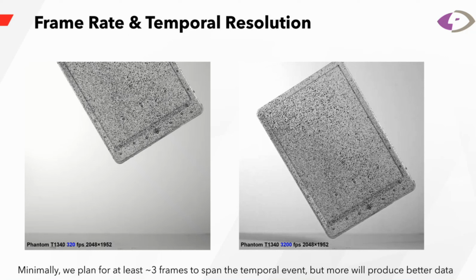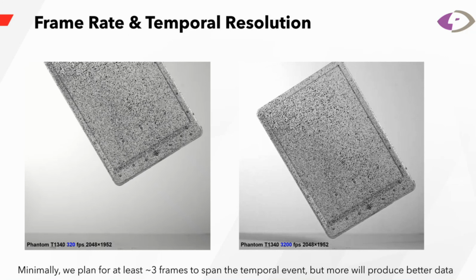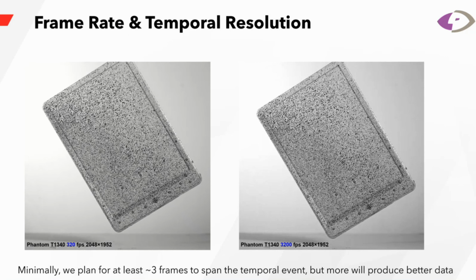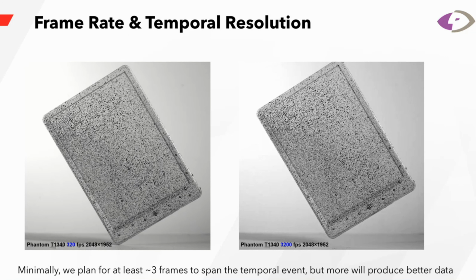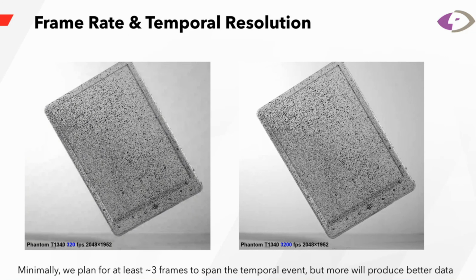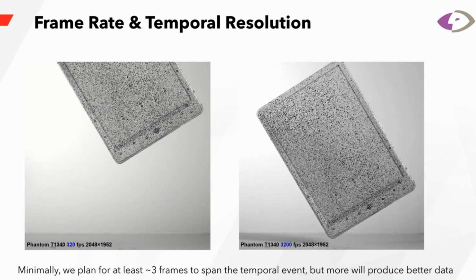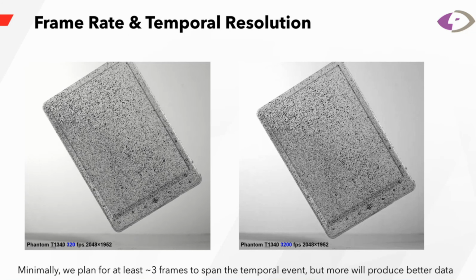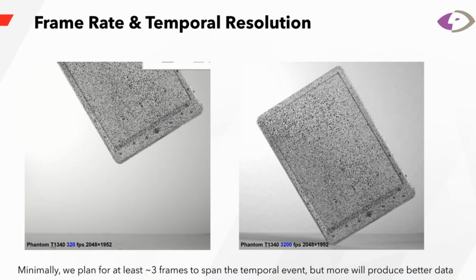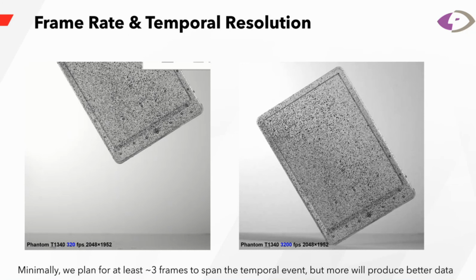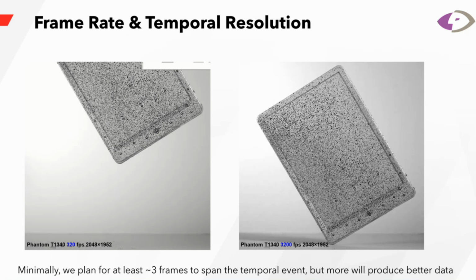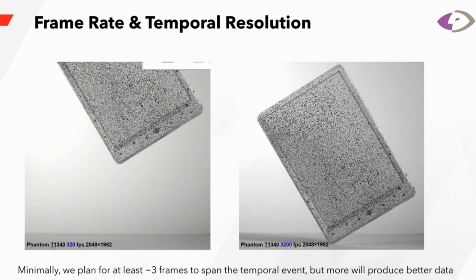If we want to do some computation measurement of the flexing of this tablet when it impacts, for example, the image on the left at 320 frames per second leaves us missing critical moments in time when we assume some important data could have been recorded. On the right, we are now imaging at 3,200 frames per second, and we can have a level of confidence there that this frame rate is suitable for our application requirements.